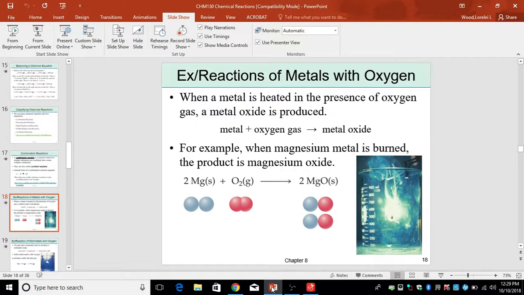Another good type of combination reaction, you take magnesium. Every metal will rust. Every metal will oxidize. It just has to be in the right conditions. In this particular case, magnesium is something that once you light it on fire, it does not go out. And it makes a super duper bright light. That's a piece of magnesium that's burning, and they're holding it down in a beaker. They used to make Volkswagen engines out of magnesium because they were light and very strong.